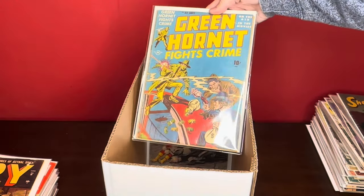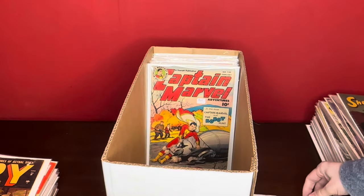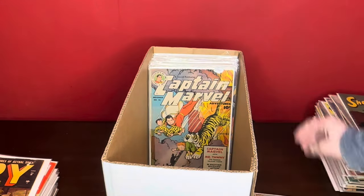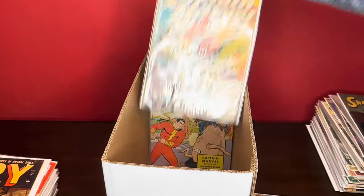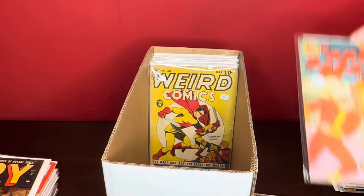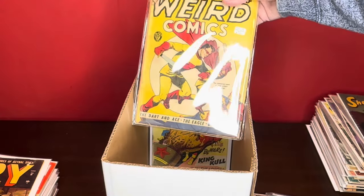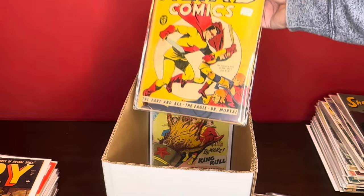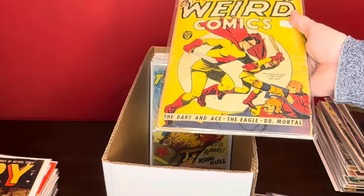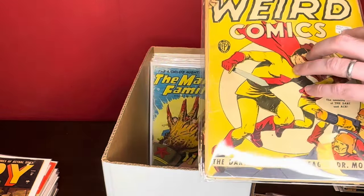Green Hornet number 35. Got Captain Marvel number 129. Captain Marvel number 90. Captain Marvel number 65. Here's another one that is missing the back cover, but still a very valuable book. Weird Comics number 12. The Weird Comics run is super rare. I mean, it's going to be a few hundred dollars at least, even missing the back cover, because I believe it says it's a front cover only.